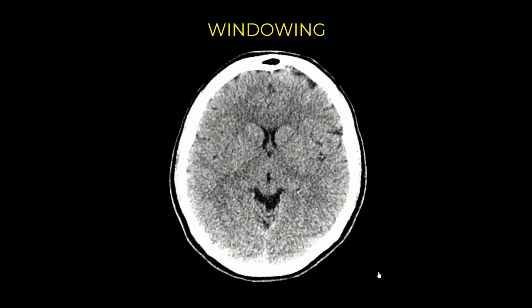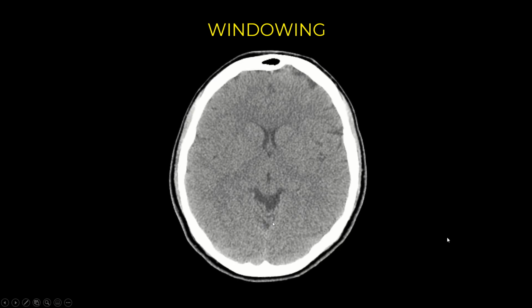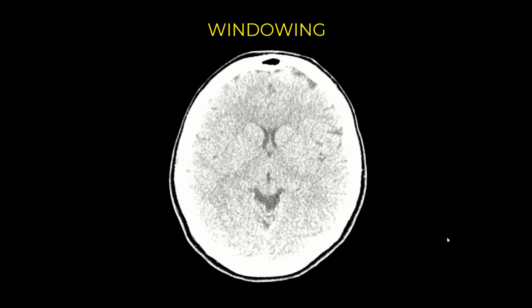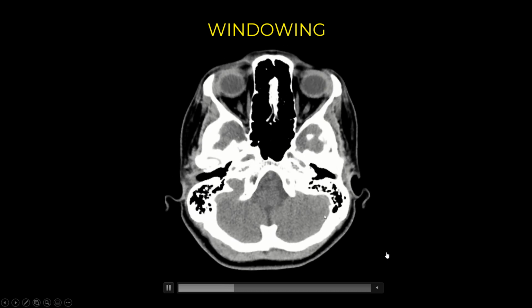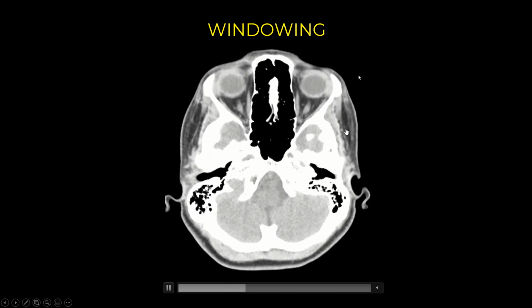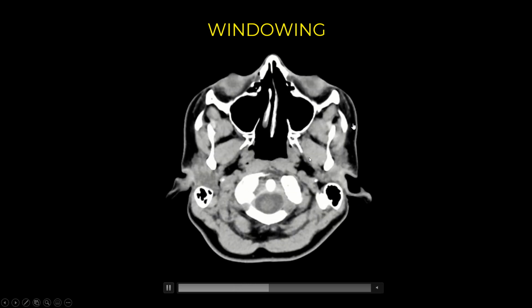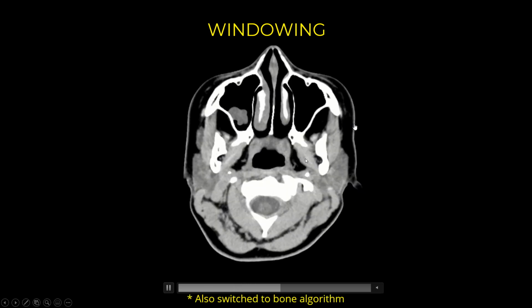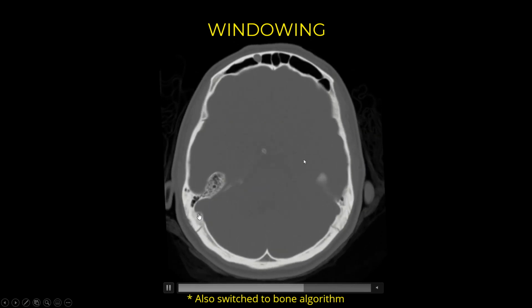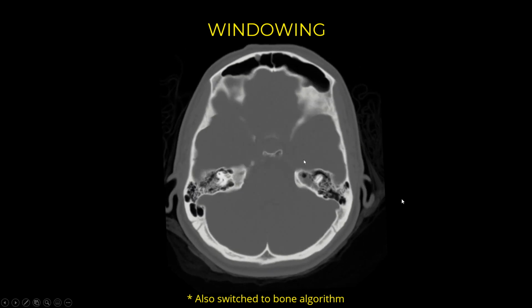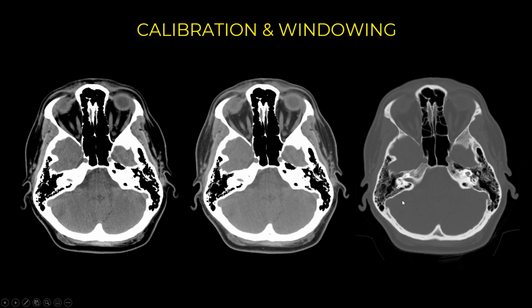Another process that CT uses is called windowing. Just like you can change the filter on a digital image on your phone, you can change the appearance of structures relative to each other to see them better. Now I was seeing the brain parenchyma better. I changed the window. Now I can see the soft tissues and the fat planes in particular better in the orbit, subcutaneous fat planes. And if I change the window and the reconstruction algorithm, I can now see osseous structures to a significantly better extent and the paranasal sinuses to a better extent.